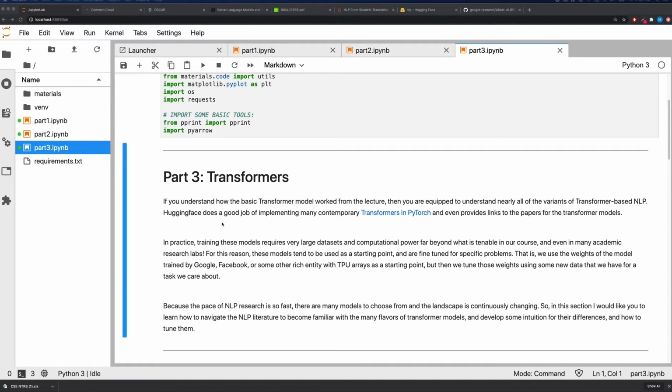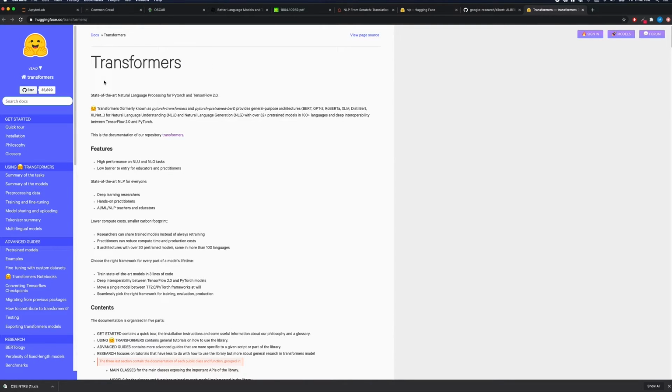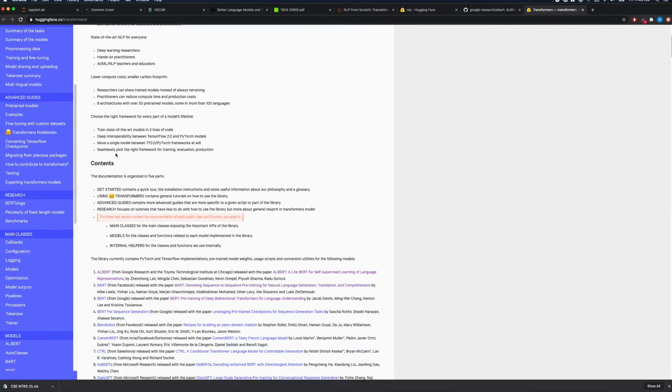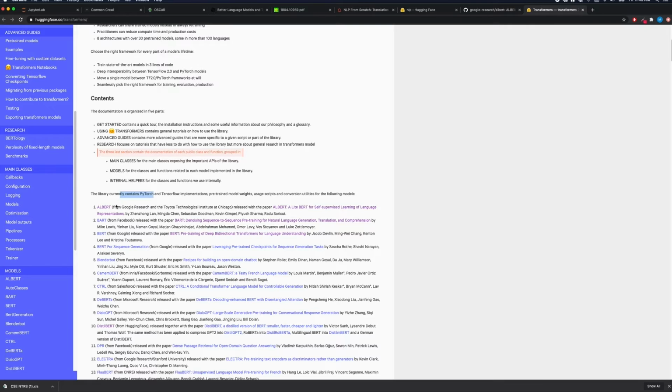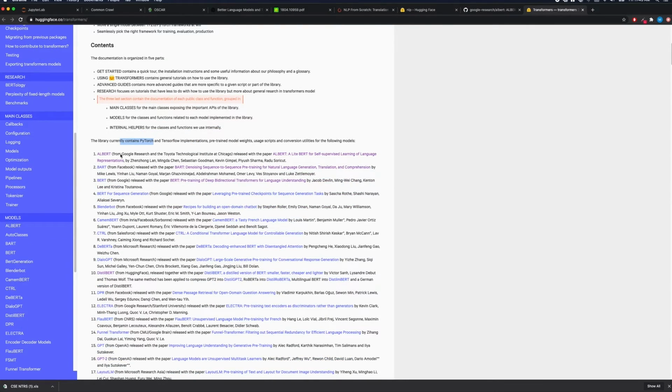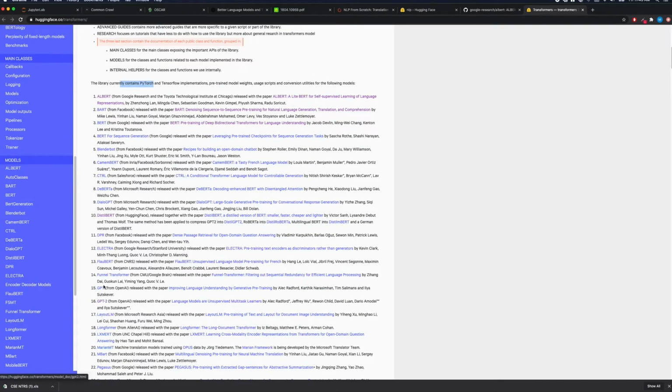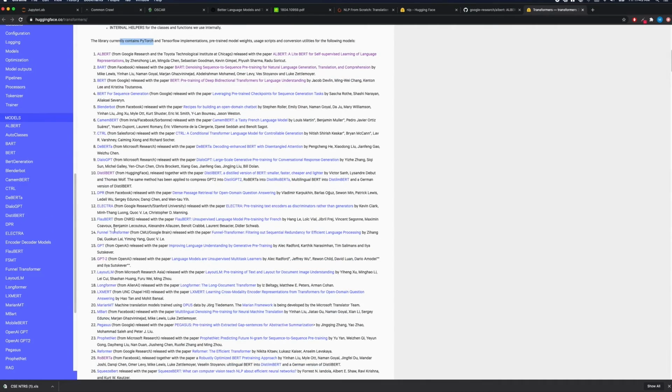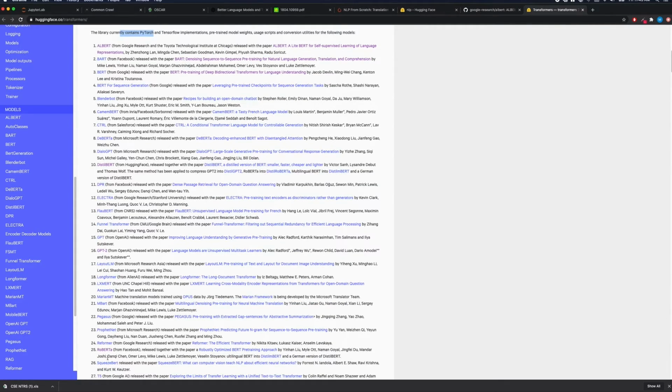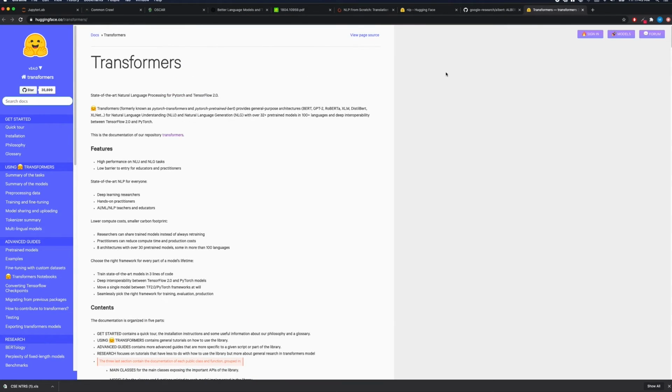If you're interested in seeing or using some of the contemporary implementations, Hugging Face does a really good job of implementing those models. And so you can visit, for example, the hyperlink I've provided there, and you can see there is a link to each of the models here in PyTorch for many of the contemporary models that have been released in recent times. I mean, this includes ALBERT, BART, BERT, DeBERTa, DistilBERT, GPT-2, and so on and so forth. There's several of these that are only a couple years old, sometimes less than a year old, that you can obtain access to.